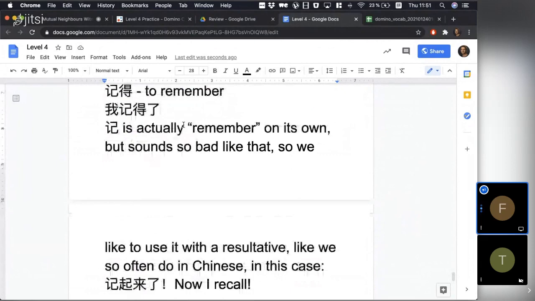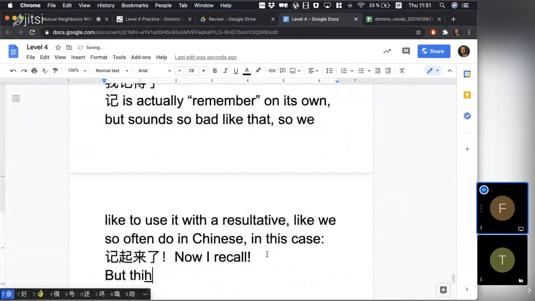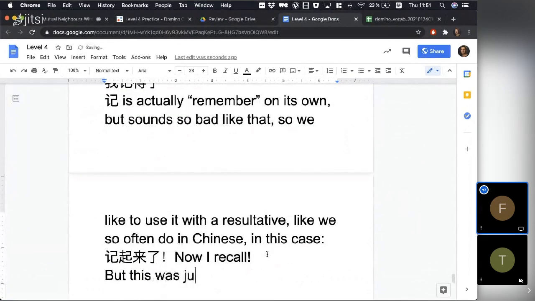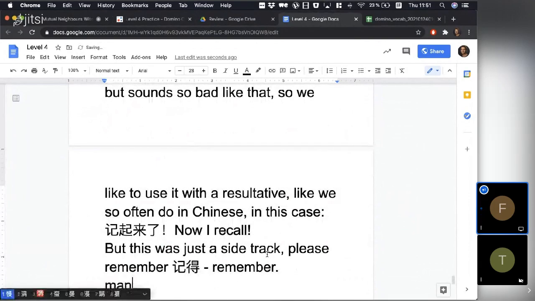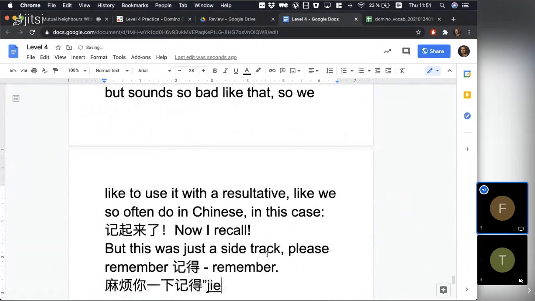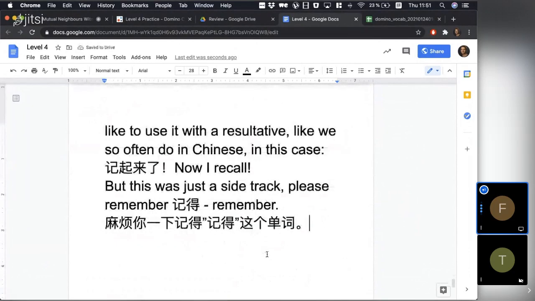But this was just a side track. Please remember 记得 remember. 记得麻烦你一下，记得这个单词好吗？麻烦你一下，记得这个单词.